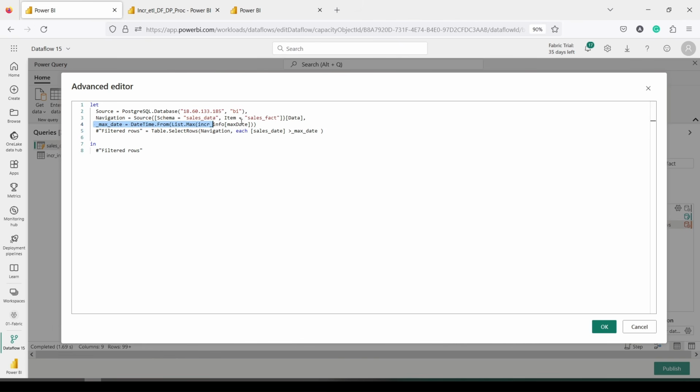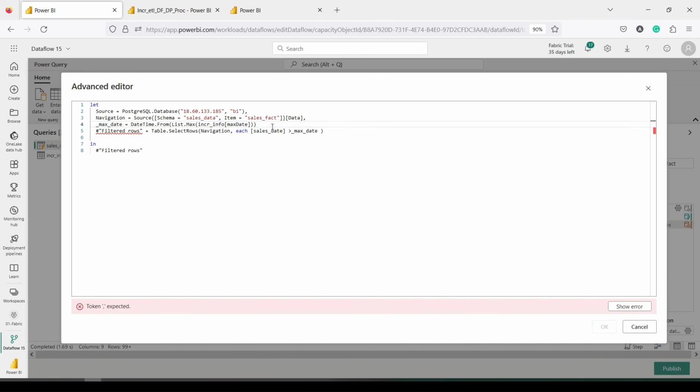So what I'm doing here is bringing this into a variable first, and then passing that variable into my list, and a comma is missing, so I'm going to add the comma.